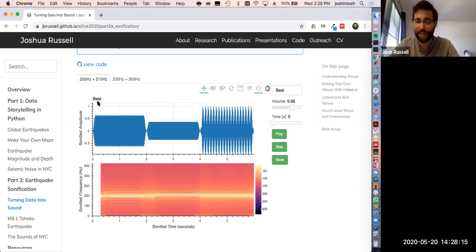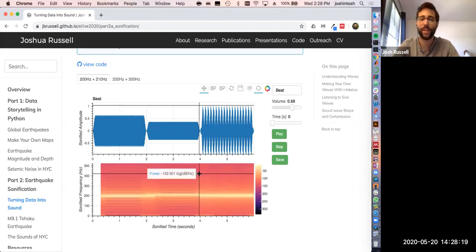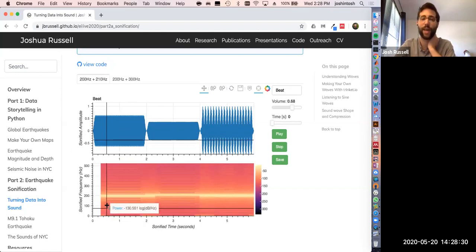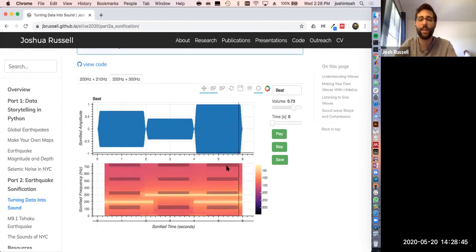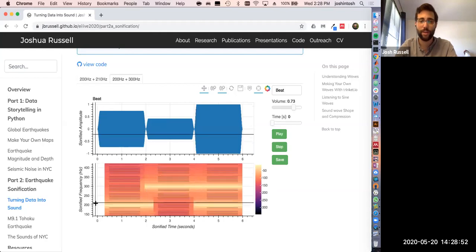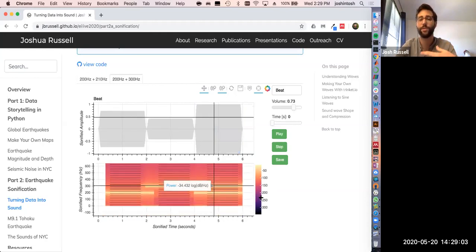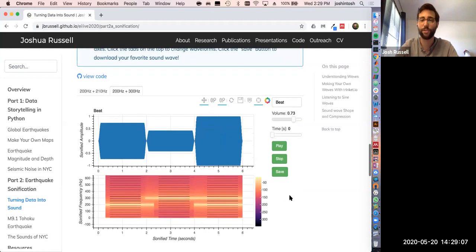Yeah, so I apologize for not explaining what this bottom thing is. The top one is time on the x-axis and the amplitude of the wave on the y-axis, and the bottom one shows time, and then the frequency of the wave at that moment in time. The light colors are higher power, so this is saying that during this time there's a high powered signal at 200 hertz. I think maybe the separation they were referring to is this separation. So there's the 200 hertz signal and then the 300 hertz signal, and you really clearly hear 2 separate tones. You don't hear the beating like you did in the other one. And that's just because they're too far apart from one another.